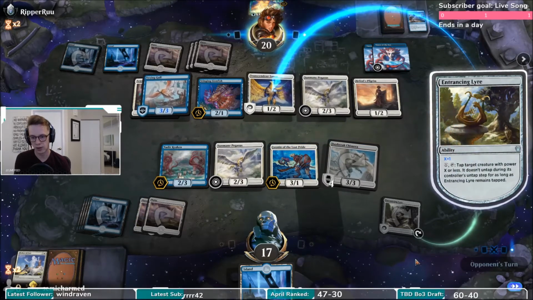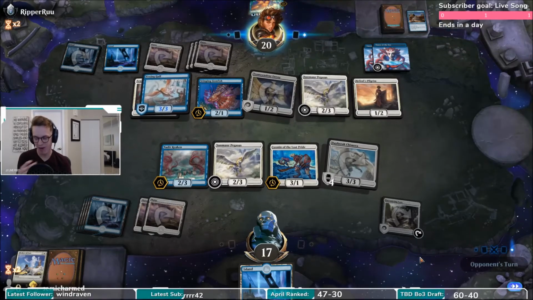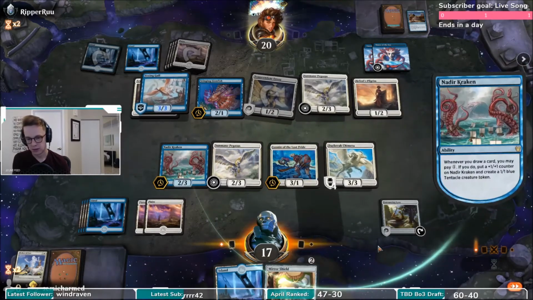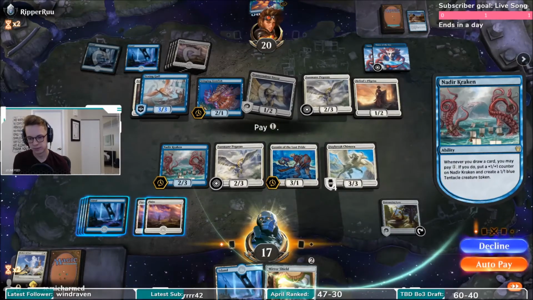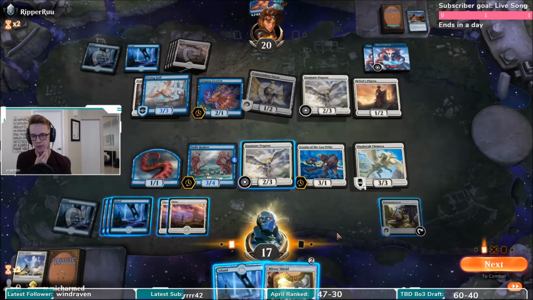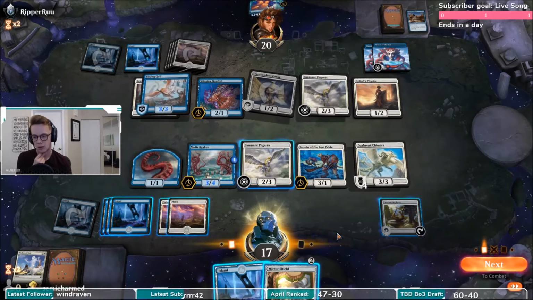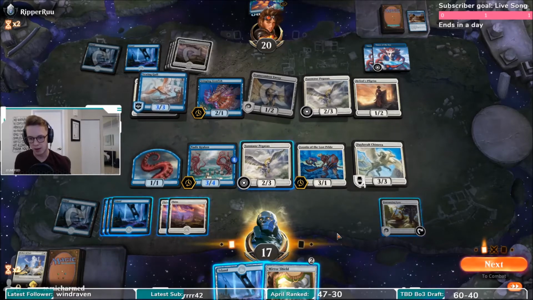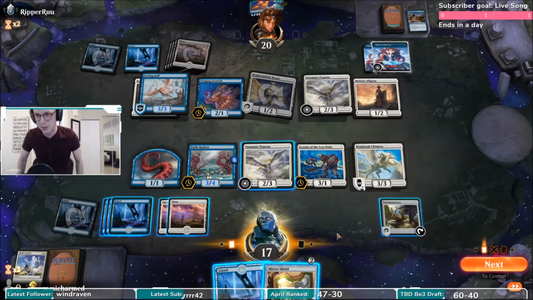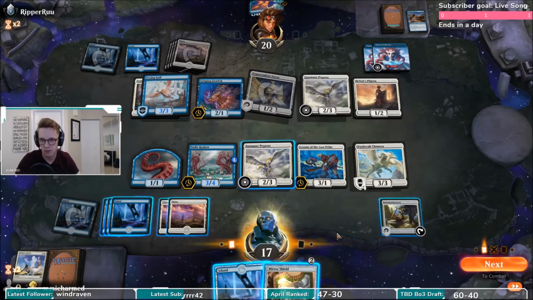Tap down their Envoy. I think we'll probably untap the Liar, though. Definitely paying 1. So we got a Mirror Shield. What do we want to put that on? Anything, or do we just chill? We can use the Liar to tap down Vexing Gull.